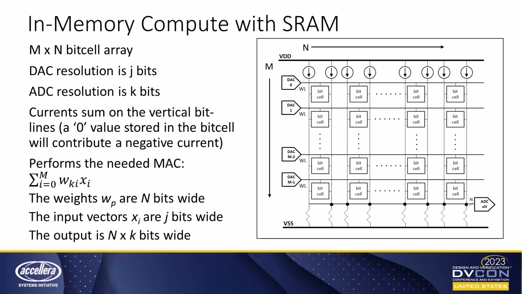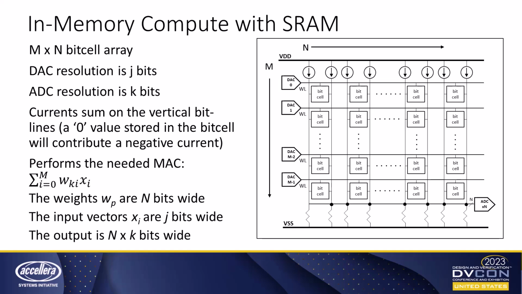And if we assume the DAC resolution is j bits, we've got each row doing a j by n multiplication, and then we sum them up on the vertical axes by allowing all the currents to add up and dropping them across a resistor at the bottom of each column. And then we can read out the value for each column with an A to D converter. And if we assume the A to D resolution is k bits, we can get an n by k output word that is a complete value of the multiply of the DAC values by the row value that is stored in the memory. And that gives us our Nernst equation.